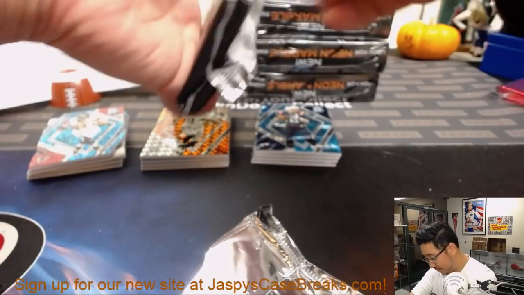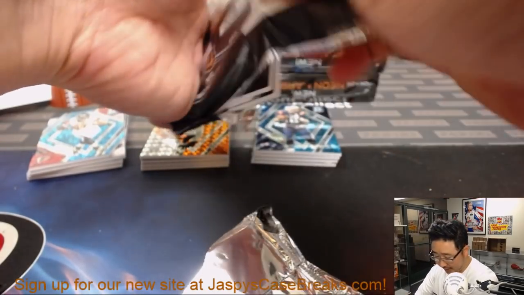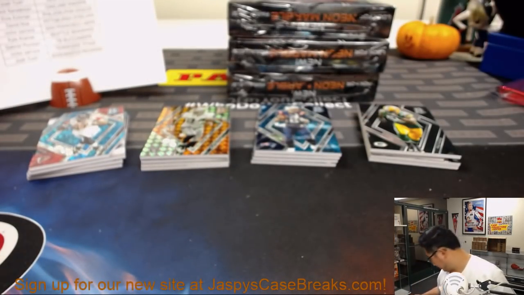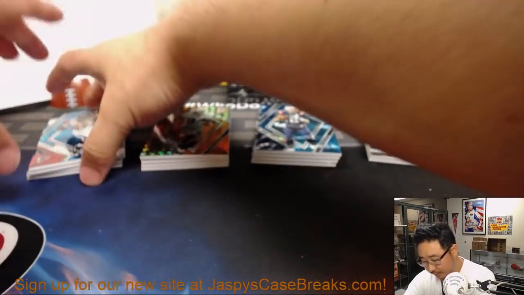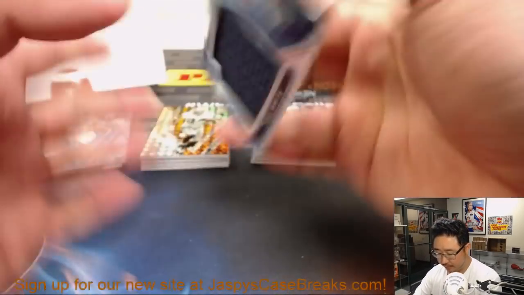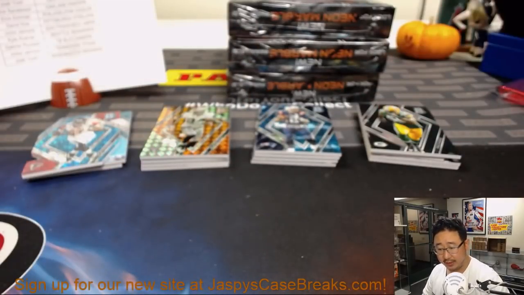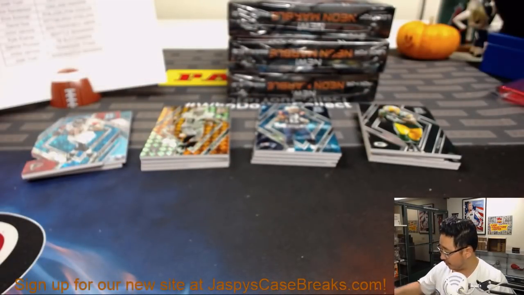I think I'm seeing some potentially nice hits already reflecting from the bottom. Good luck, everyone. All right, we're going to start off with Mike White. Monumental relic for the Cowboys. That'll be for Arthur.